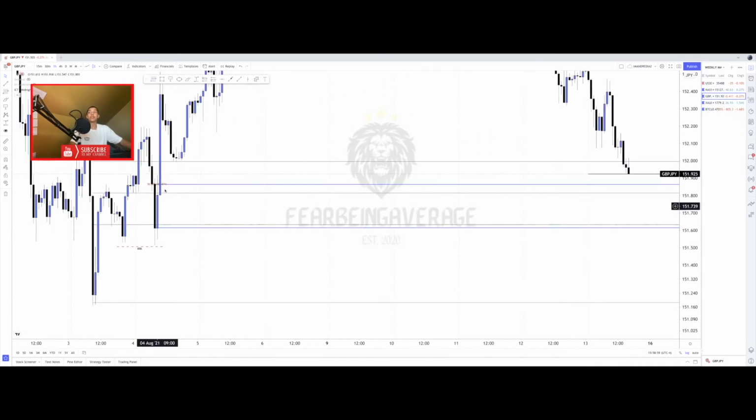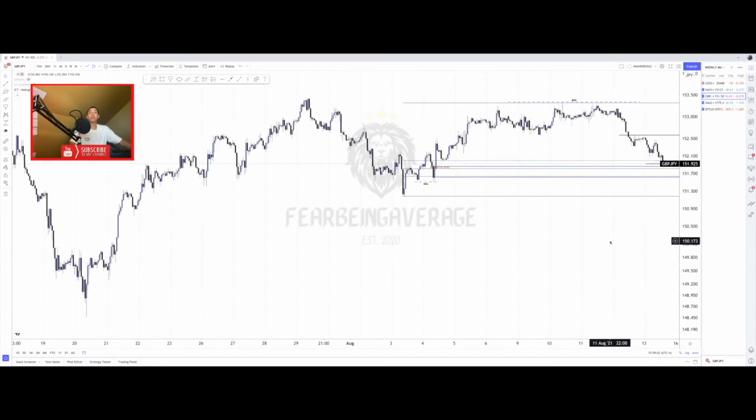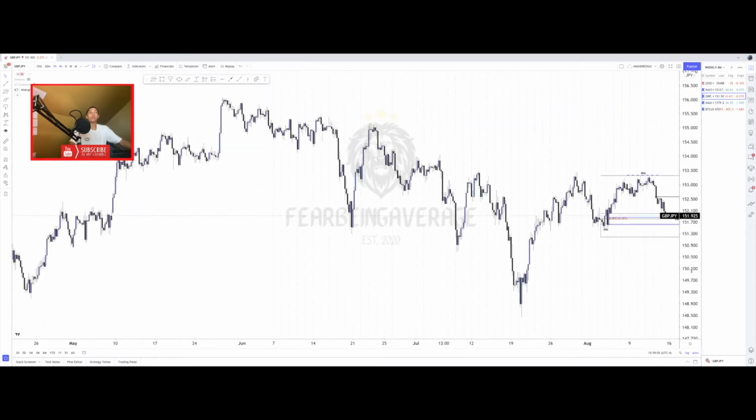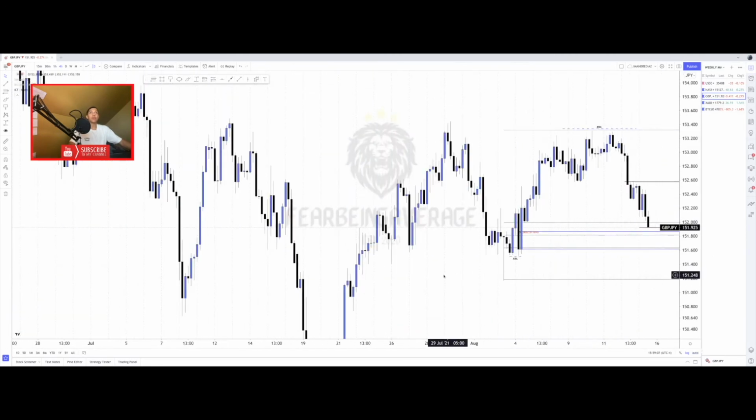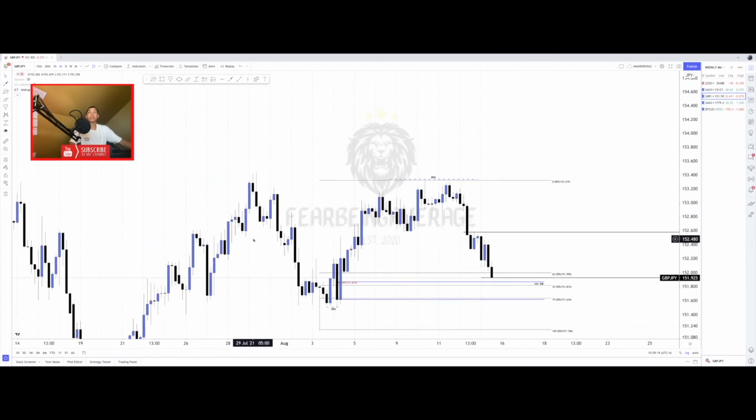So if price does break these levels to come lower, we just got to look for other areas that we could potentially target. And how do we find that? We go to higher time frames and we look. So if price potentially does want to go lower, where is it going to want to go? The first thing that comes to my eyes is this area over here. Why? Because it's the last down candle before this up move that started this whole thing.